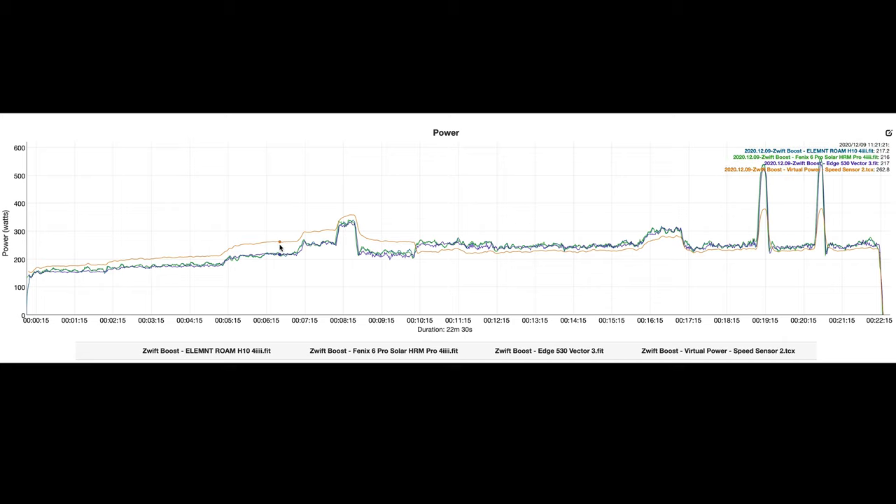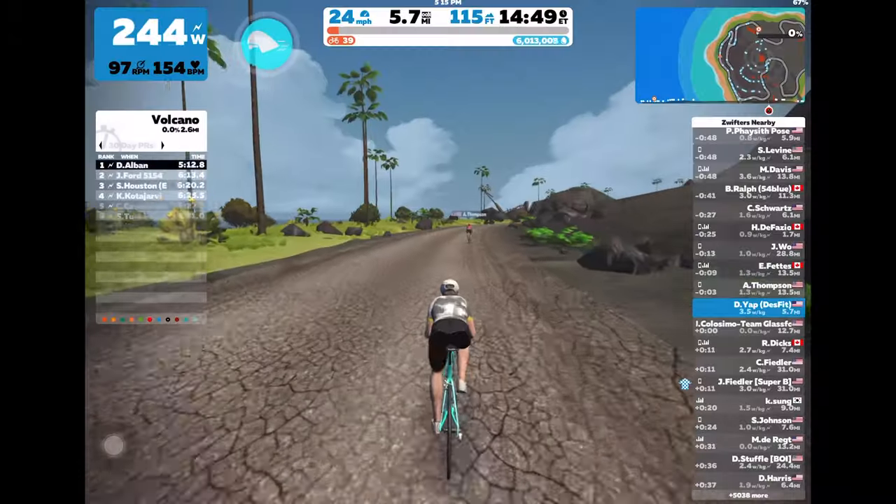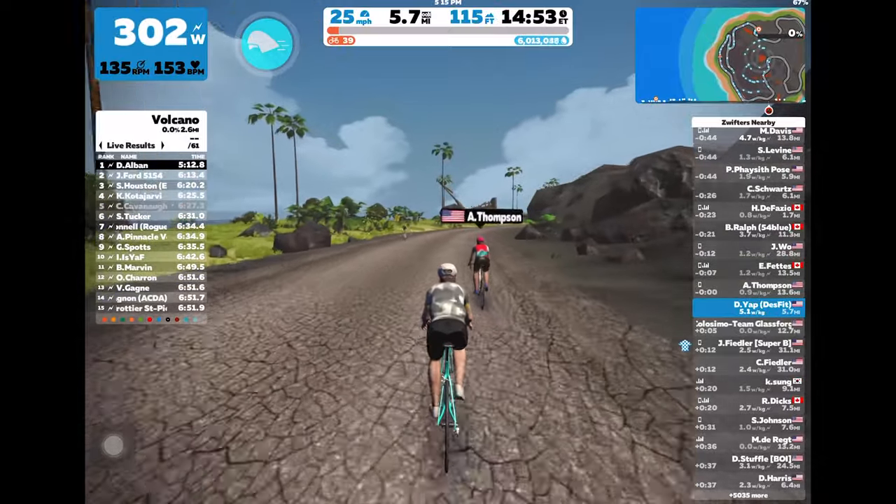Here's a chart of the virtual power collected by Zwift compared to a pair of Garmin Vector 3 pedals and another crank-based power meter. Zwift said to use resistance level 2 — that's where the trainer was for the first 10 minutes — and it was reporting a virtual number a bit higher than the actual power meters. At the 10-minute mark, resistance level 3 was used, and while the virtual power number is slightly lower, it's much closer. Virtual power wanders most on sudden increases like sprints, but in steady-state situations it somewhat resembles actual power, though it won't be perfectly accurate since it's just a speed-based estimation.